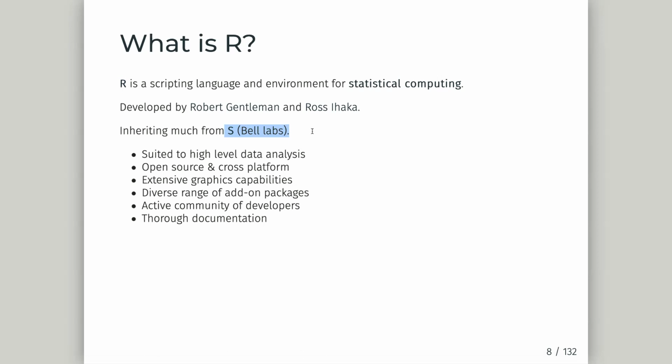It was a scripting statistical language. So these guys decided they're going to make an open source version. So it's freely available. You don't have to pay a subscription for it. And they made it cross-platform. They say high-level data analysis. Really, it's for working with smaller data sets, I would say.